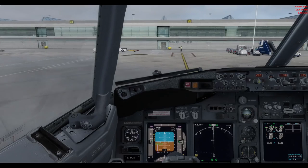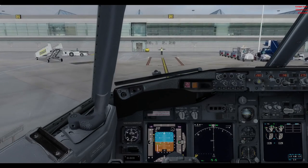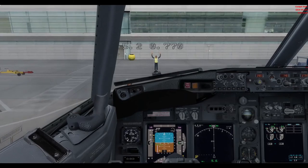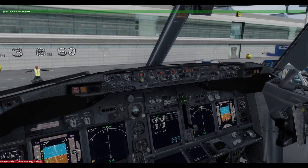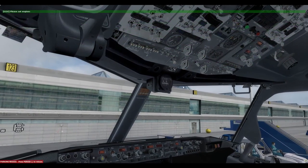So we're almost there. Not the best parking ever, but oh well. It does what it needs to do. Stop the clock on that side. No, it didn't stop. Stop it. Just wait a second for the APU to come online. Throw off the anti-collision lights already.